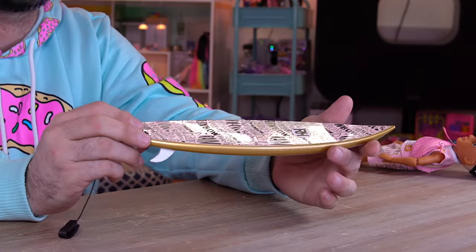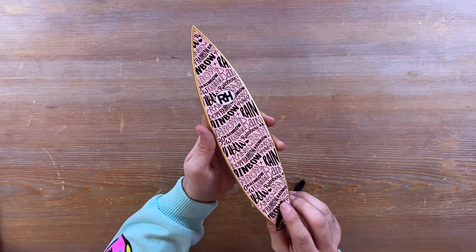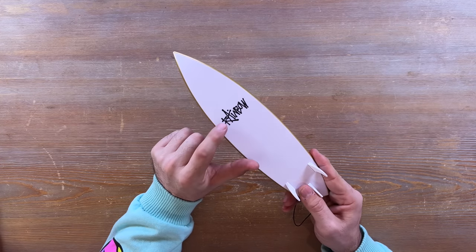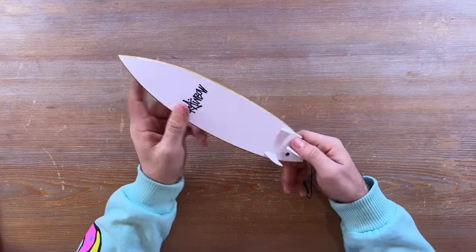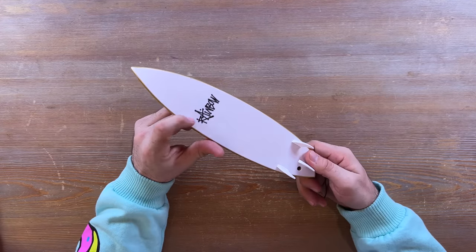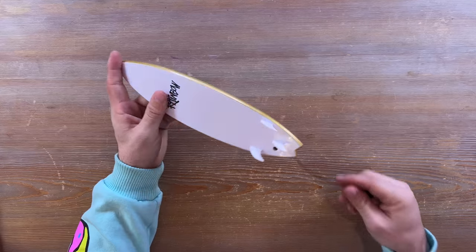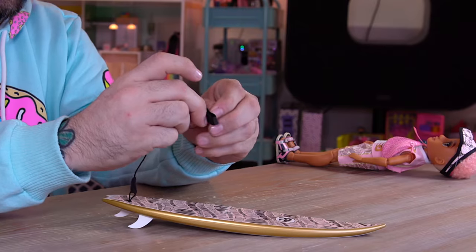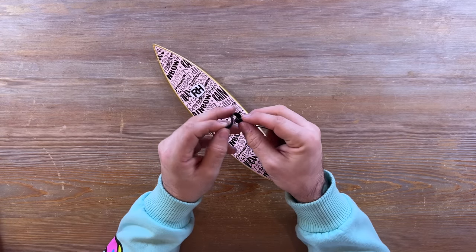And then, of course, we have the surfboard. Like, come on, how can you deny this thing? Okay, it says rainbow all over the front. We got an RH in the middle there. And then on the back side, we have rainbow right here. This is a similar font that was used in, I believe, stuff that Jade wears. We have the fins on the back, which are a flexible rubber. But what I think is cool is we have the safety strap here as well, which has Velcro on it, and you can wrap it around his wrist. How cool is that? That is super awesome.